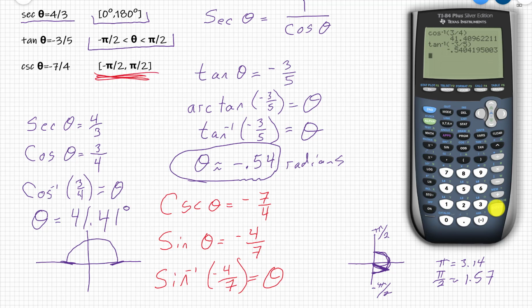Once again, we're in the correct zone. We're looking from -π/2 to +π/2. And that's what our calculator is going to give us when we ask for it. I've already got it in radians. I remember that, but it never hurts to look, double check. And I'm going to hit second sine, -4/7, close parentheses, enter. And it looks like this angle is approximately -0.61 radians. Alright, you're ready to do this homework now.